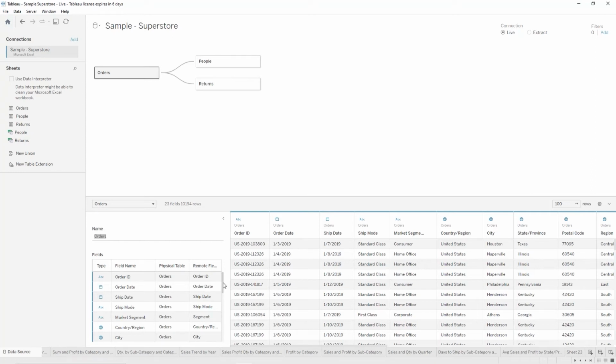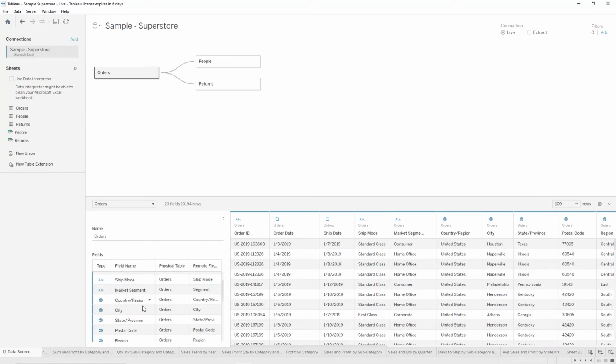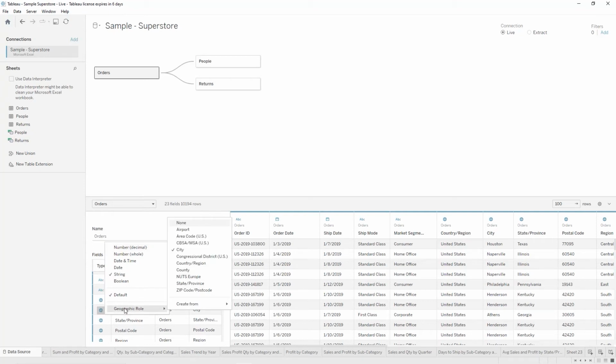So in your metadata grid, go ahead and click on the globe icon in the type column for city and hover over geographic role. So these roles have already been assigned, right? You notice that city is assigned the geographic role of city.